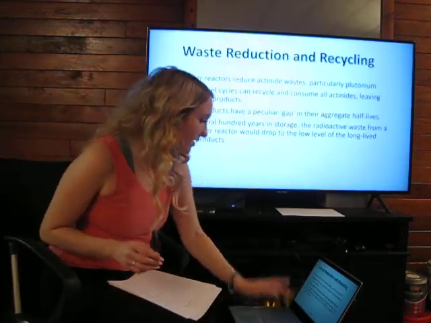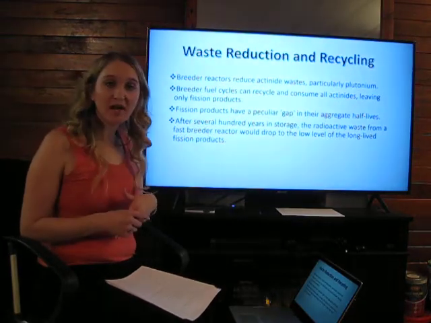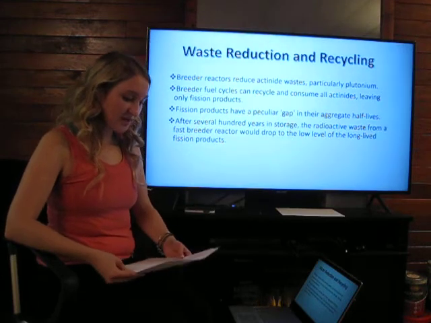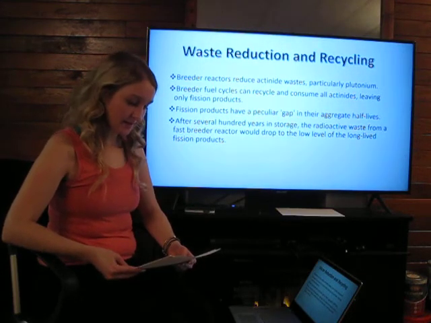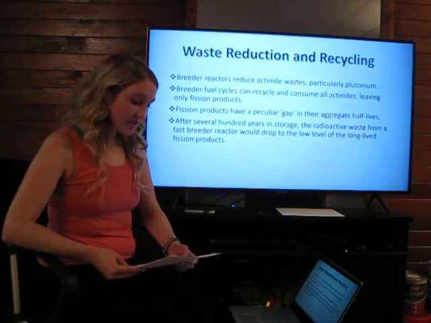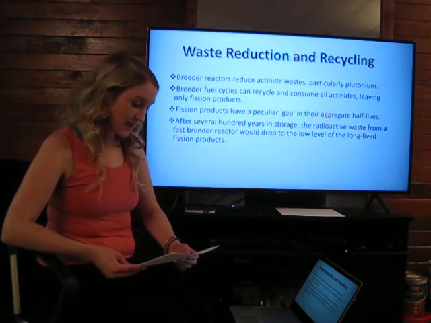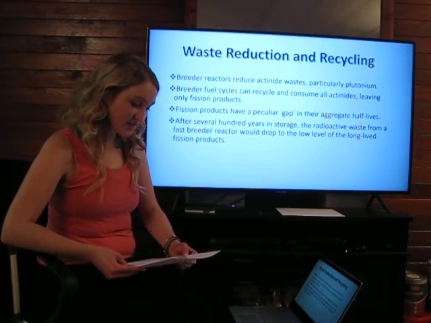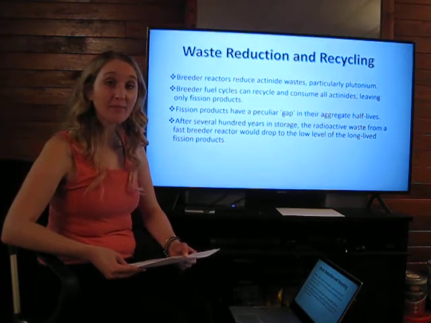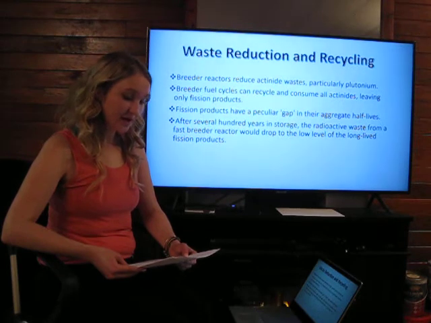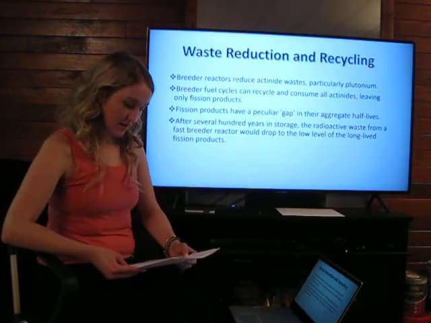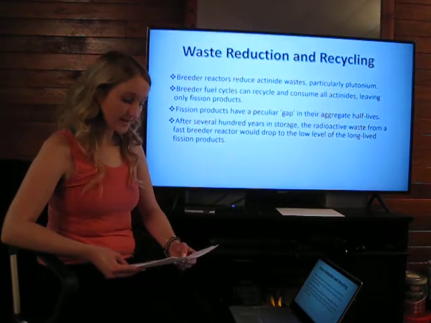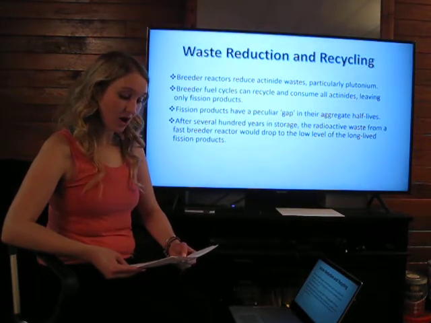Now, what's so good about this? Well, we get waste reduction and recycling occurring at the same time. Nuclear waste became a concern in the 1990s. Breeder reactors started to get popular because they reduced actinide waste, particularly plutonium. The waste from a breeder reactor has a different decay behavior because it is made up of different materials. Breeder fuel cycles can recycle and consume all actinides, leaving only fission products.